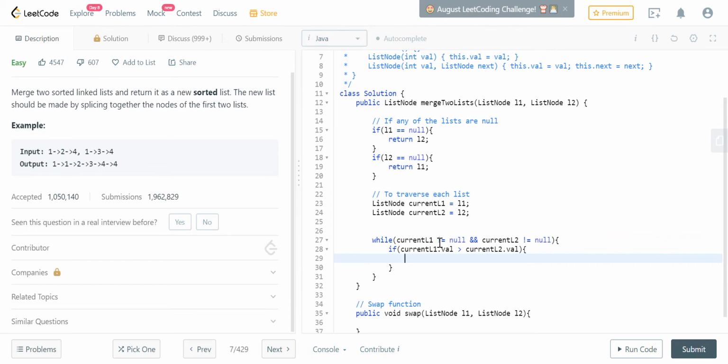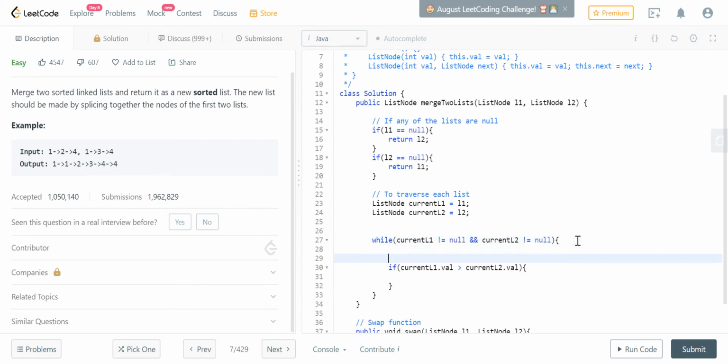So obviously when we talk about merge, the first list is going to be the first part of the sorted bigger linked list, and the second list is going to be the later part of the linked list. So if the second list has a current value which is smaller than the first list's current value, we want to swap them, right? So this is where we call a swap function. Let's just write a comment to keep track of where we're at.